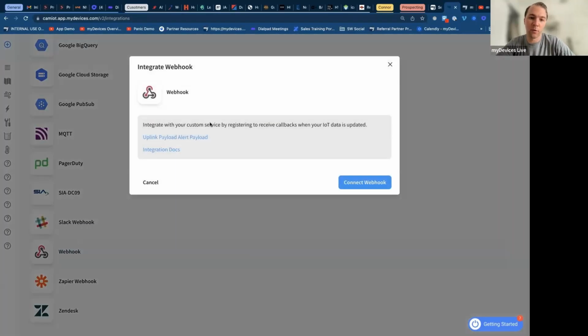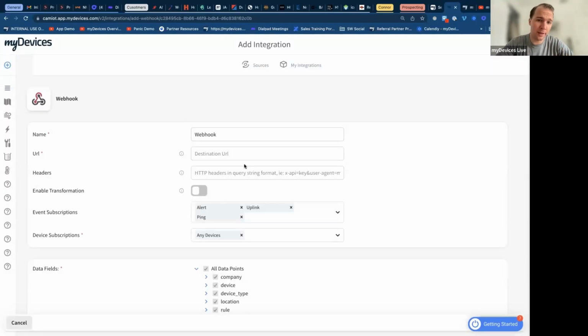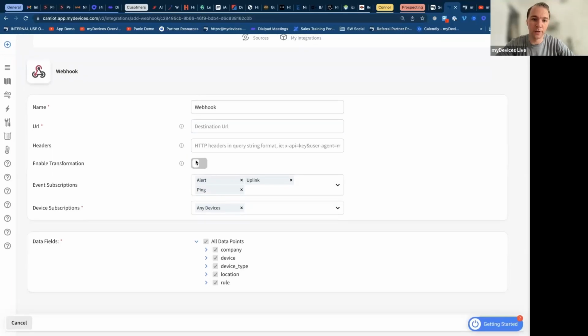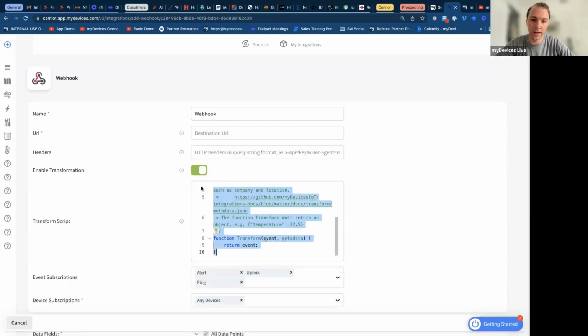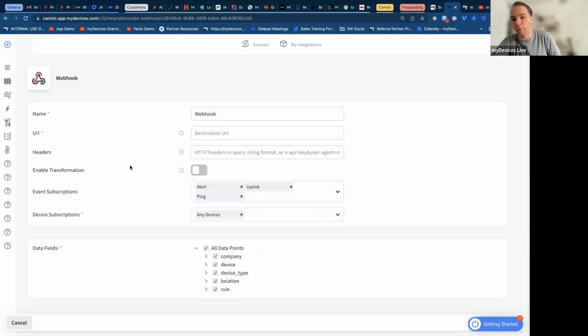But in its base form, you would open up, let's say, a webhook, and then you would feed the data to some URL. If you need to transform the data further, you could do that to match how the data needs to be formatted for your system or whatever. But basically, you've now gone full end to end. You've identified a project, you've come to us and said, here's what we need to do. We've said, here's the sensors for it. You've turned them on, you've validated the data, you've tweaked the configurations to create the perfect templated solution. And now you're feeding that clean data into a work ticketing system, an energy management system, whatever.